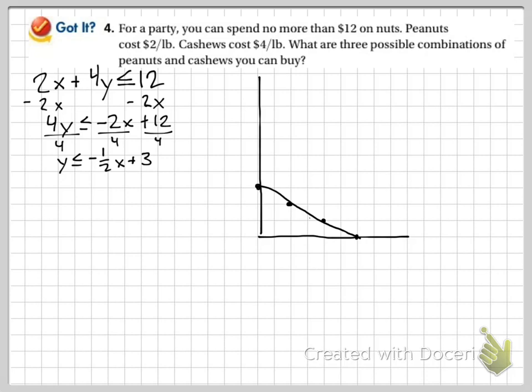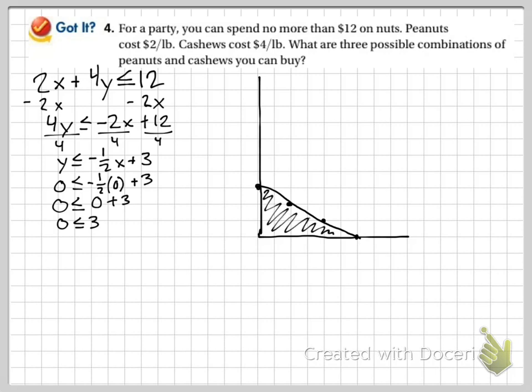And then I need to decide what side to shade. My line does not go through 0, 0 down here. So I'm going to try plugging in 0, 0. 0 is less than or equal to -1/2 times 0 plus 3. So that gives me that 0 is less than or equal to, anything times 0 is just 0, so this is 0 plus 3. So we get that 0 is less than or equal to 3, which is true. So I'm going to shade in here.